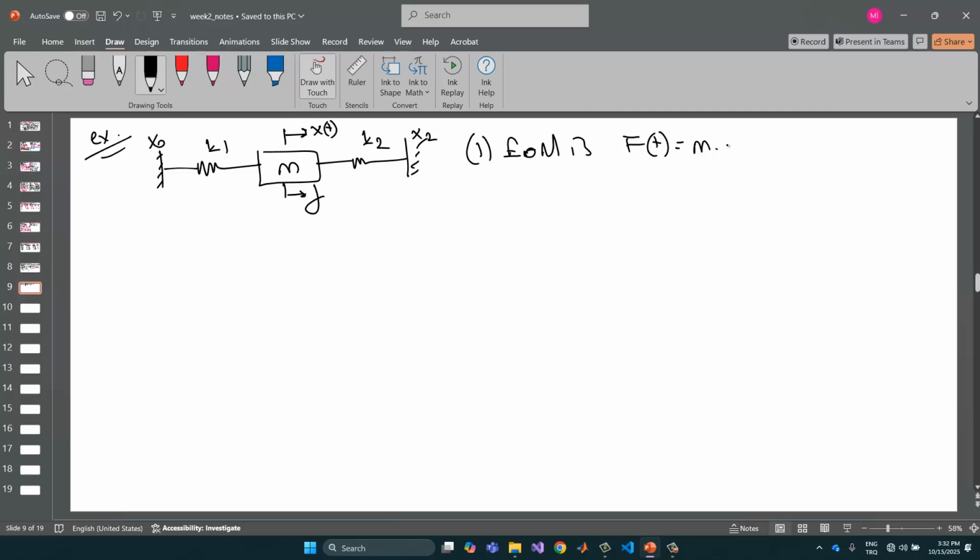Mass. And so we consume some energy on these terms, okay? X0 and X2 are always constant, fixed, okay? Just pushing to the X. Okay, and so what about the other force? If you pull this F to the right hand side, which force is produced on K1? K1 times X minus X0, right? And also K2, if you pull, the X is going to do this one, and X minus X1 happened at this moment. Okay? Both of them resist.